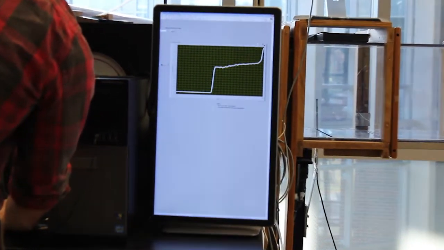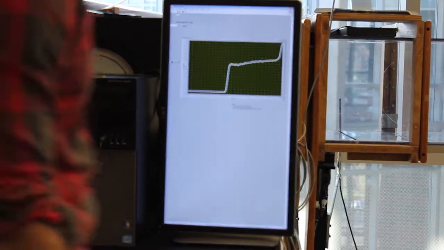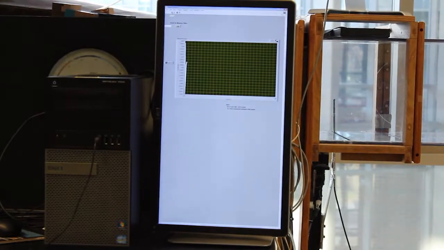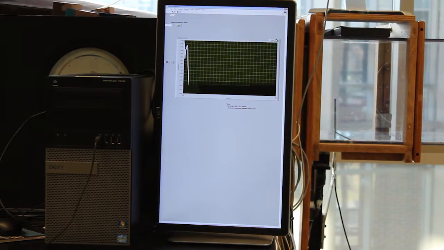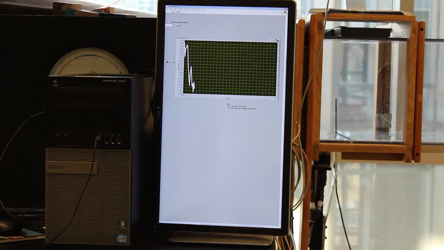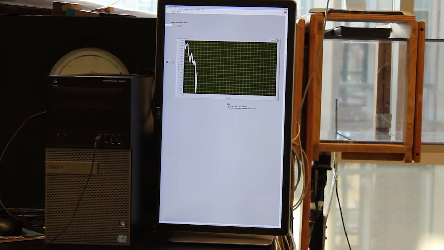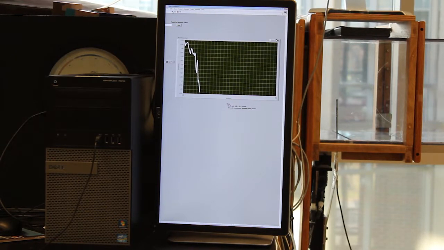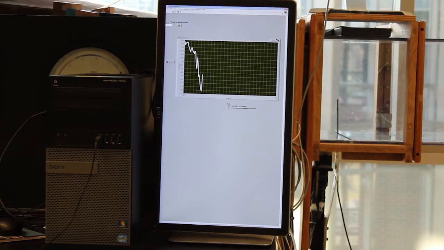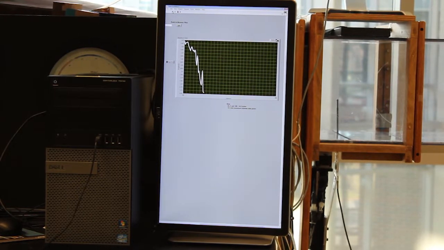So let's go ahead and start the program. If you can hit run, you will see how the profile looks. So you see that the hot wire is moving from the furthest end and is stopping at different locations. And in that span that it stops at each location, it gathers 1,000 voltage readings. And it shows you the profile on the screen. Right now that profile that you're seeing is a voltage profile that you will convert to a velocity profile, and you use that for your analysis, and you can calculate the drag experienced by this cylinder.